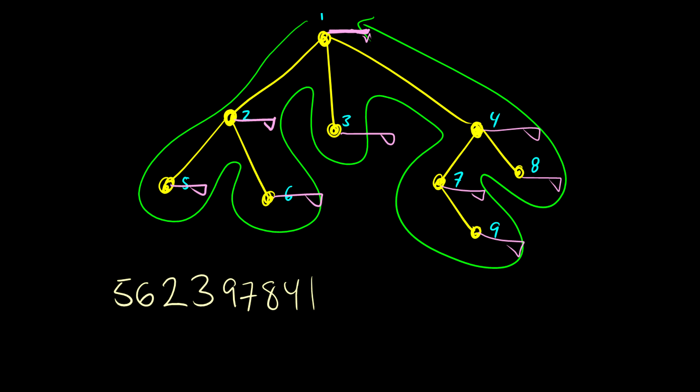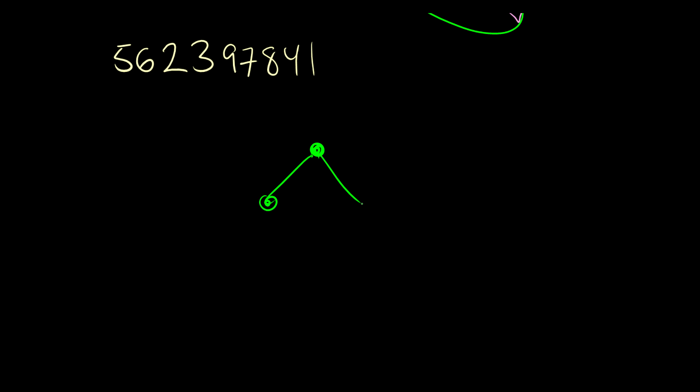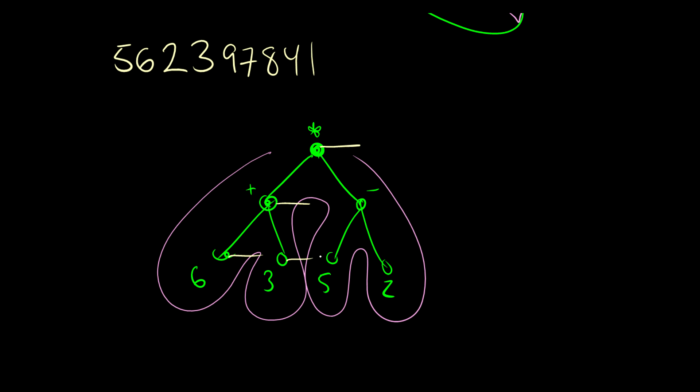Let's take a look at another tree. We want a binary tree for our expressions: star, plus, minus, 6, 3, 5, and 2. We take the same path. We put the flags on the right. In this case, the first thing we hit is the 6, then 3, then the plus. So we know the plus operates on 6 and 3. Then we hit 5, 2, and the minus. The minus operates on 5 and 2. Finally, we get the times last. So this is 6 plus 3 times 5 minus 2. This is post-order. With pre and post, in pre you put the flag on the left, and in post, you put the flag on the right.